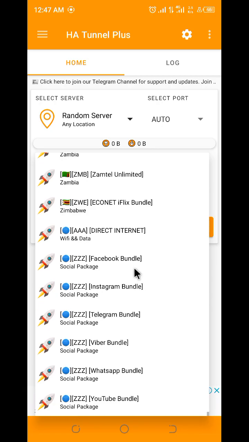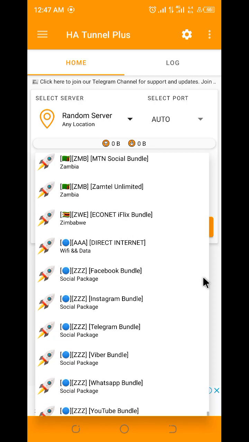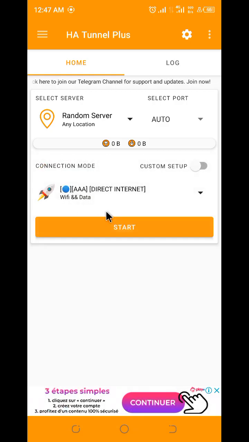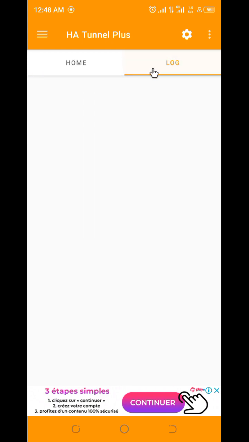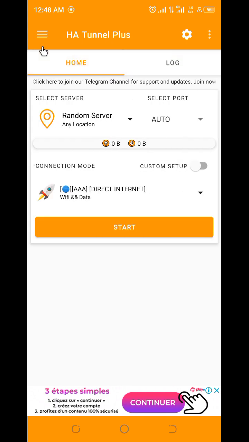So when you get into the application for the first time, it's gonna show you these five last ones, this, this, and this. It's not gonna show you any other stuff. So while you still have data, remember I'm still in the SIM which has data. When you get into the application like this for the first time, this is the home, but don't click on anything. Don't click even on this one.